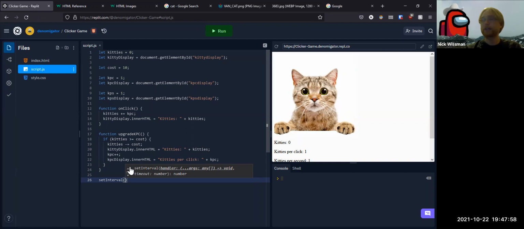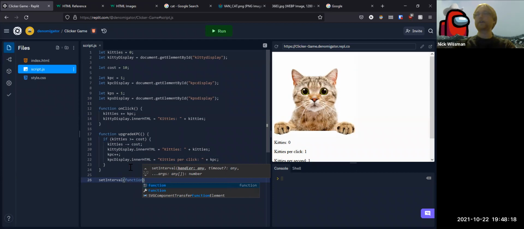Basically, what setInterval does is it takes 2 arguments. It takes a function, so it's like what should it do, and it takes a wait time. How often should it do it? So I want the function to be add the kitties to my kitty value, and I want the wait time to be 1 second.